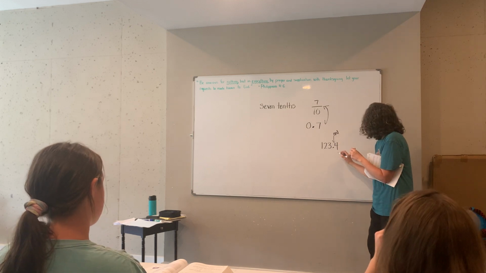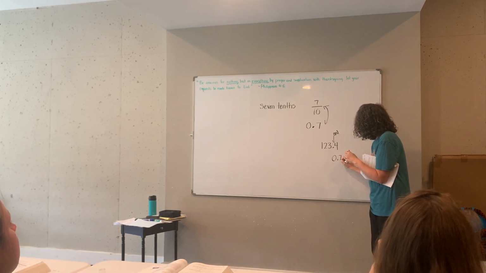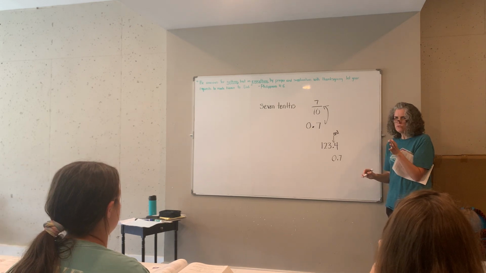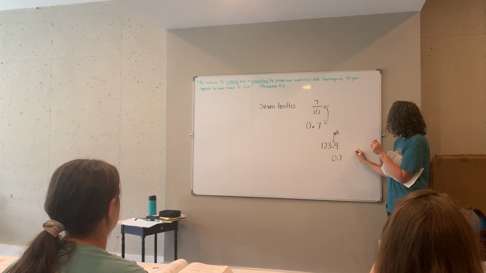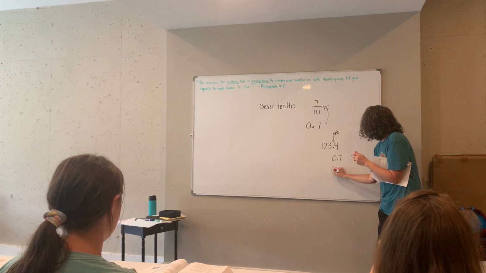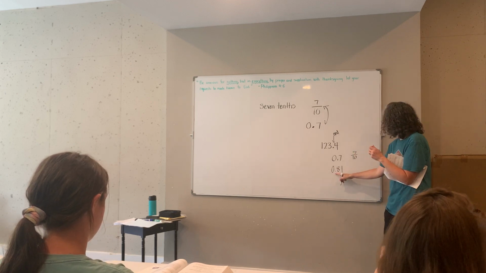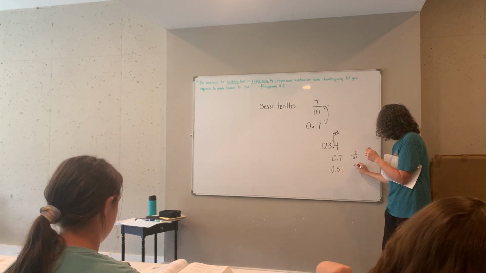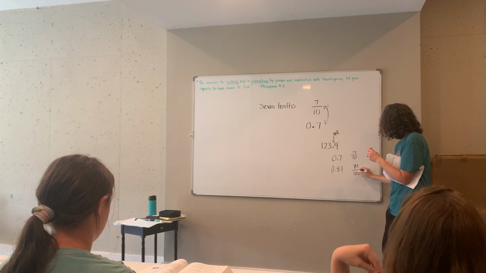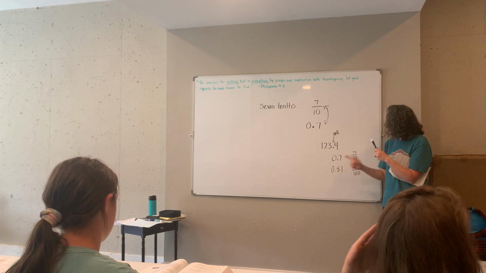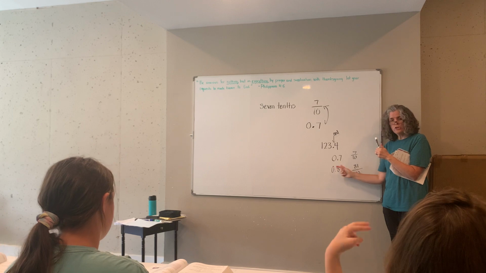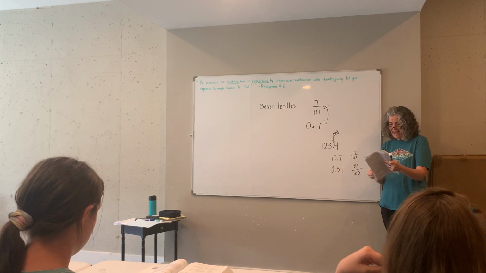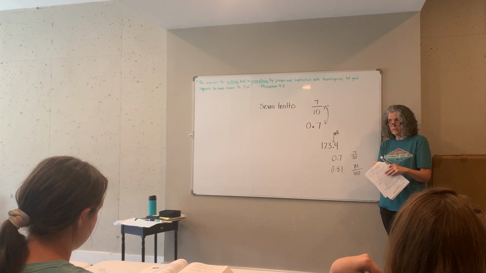Here's the other. When I give you a decimal like this, and I tell you, change that to a fraction, don't stress out, you just read it. That's 7/10. We know what that is. If I give you this one, you just say 81 what? 81 hundredths is 81 over 100. Now you may have to simplify them, but it's pretty easy to go from a decimal to a fraction. A little bit harder to go from a fraction to a decimal, but that's as far as that lesson will go this week.